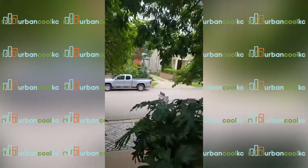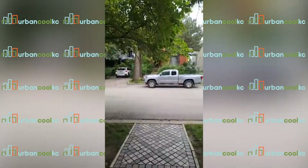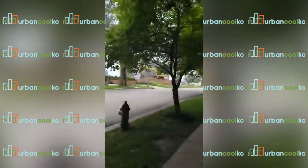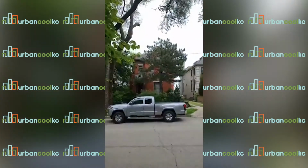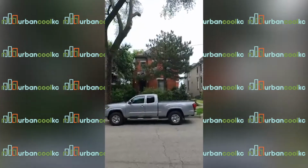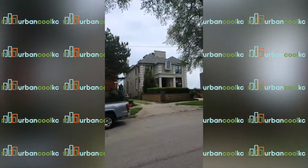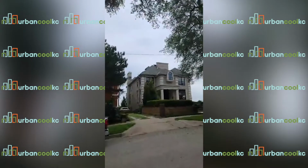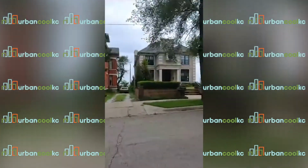And most of them were built 1880 to 1910. 1910 is a little bit late. There's another one across the street that is pretty cool, but not as elaborate. And then we have the suburb house. That's brand new. Well, a few years old. It's kind of a cool house though.